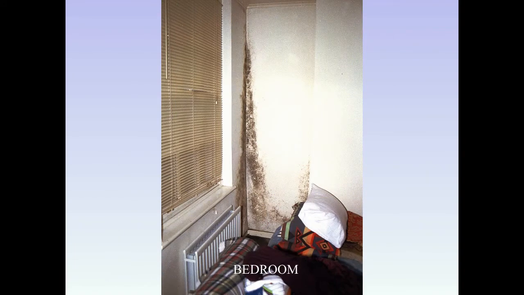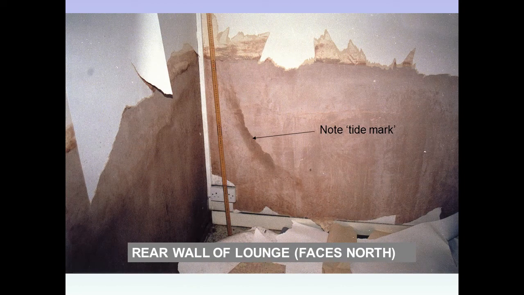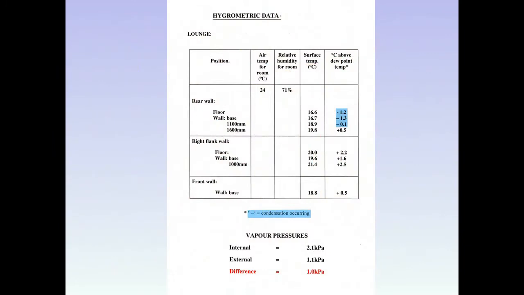What did we see? There was some mold growth. The problem they were complaining about was on the north-facing wall in the lounge, where there was a tide mark — which one would typically associate with rising damp. At that time it was distinctly wet with beads of water on the lower part of the north-facing wall, probably having been worse previously. The snapshot data showed condensation was occurring up to about a metre on the north-facing wall. The differential vapor pressure was one kilopascal — which is very, very high.